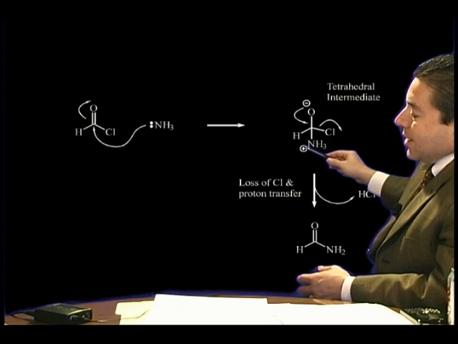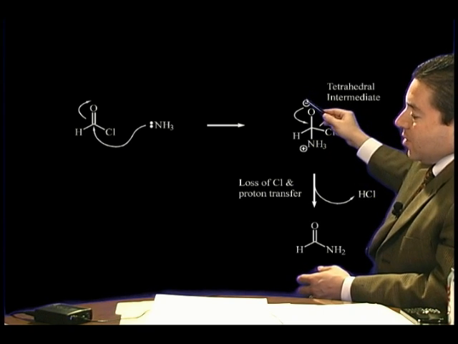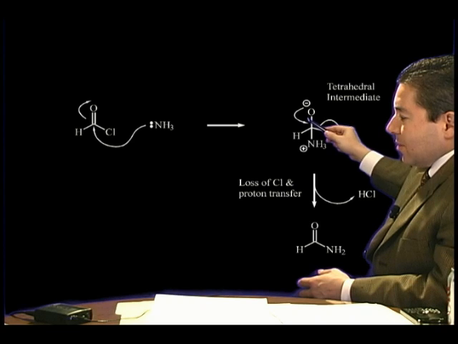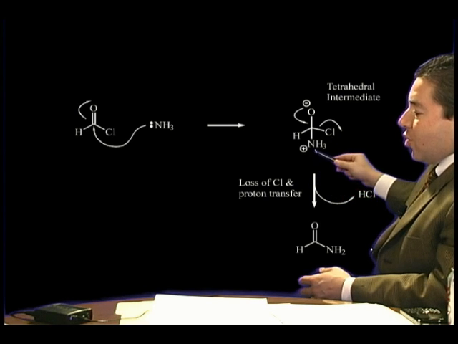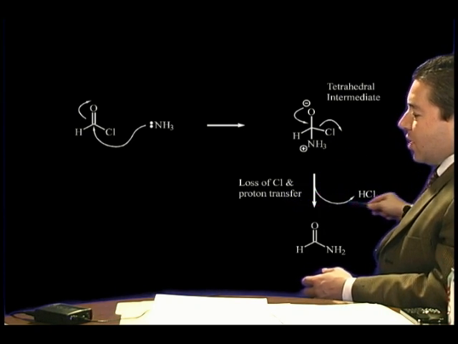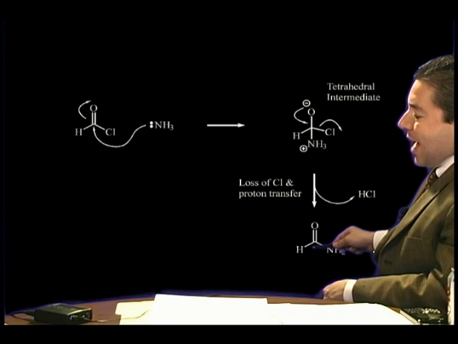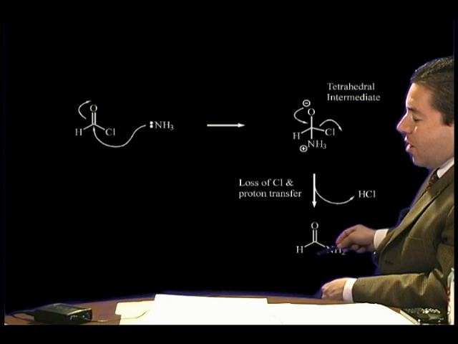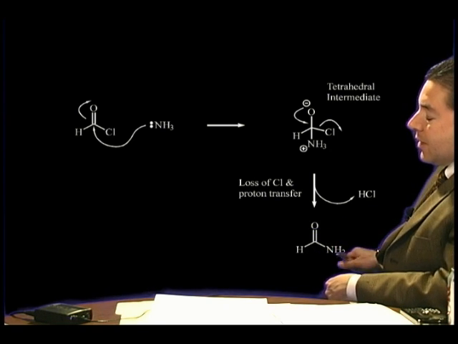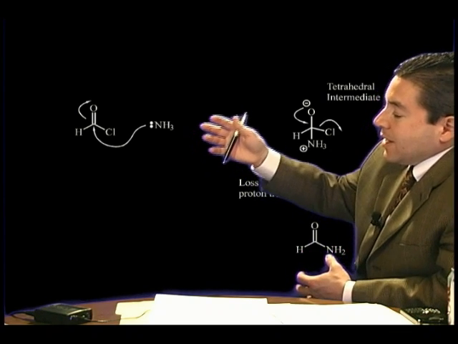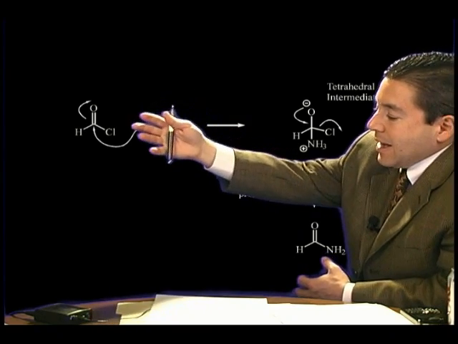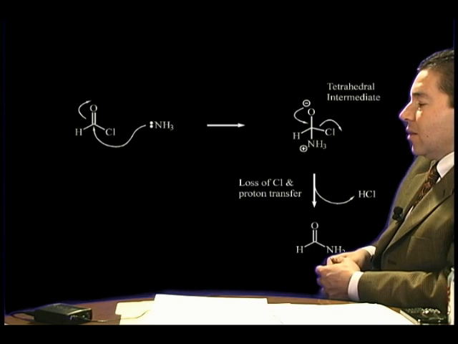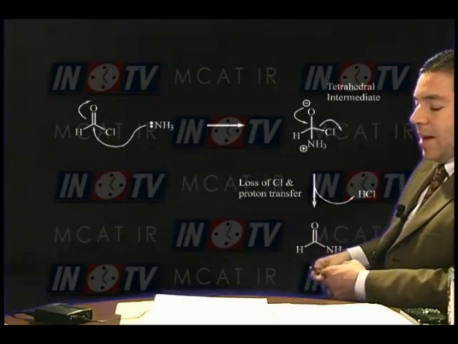And that tetrahedral intermediate has a separation of charge with unstable electrons on this oxygen, transiently there as an intermediate. Those electrons come down to push out the leaving group, which in this case is the chloride, and that proton transfer also occurs. So loss of chloride, leaving group, and proton transfer, you lose hydrochloric acid, and you get the amide. Here's the amide with the oxygen, the carbon, and the nitrogen. Again, the central idea is you cannot form an amide from the reaction of an amine and a carboxylic acid. Instead, you need an amine plus a high energy acyl derivative, such as we see here. And that, through this sequence of steps, forms the amide.